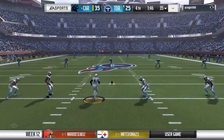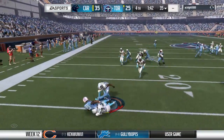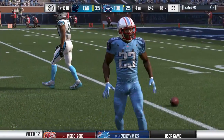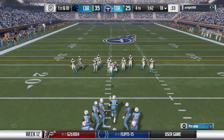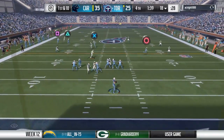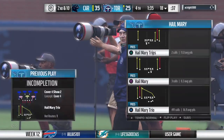The Carolina kick team is out there ready to go, and they kick this one away. This will be fielded at the 6. The Titans offense now, they work their way back onto the field. And following the interception, just any interception, are you a little bit more cautious when you start that next drive, or no, you just throw that out the window? I think you are. I don't think that there's any way you can run back out there and go, totally didn't affect me. Let's just go ahead and be loose with the football again. You're going to take care of it, but you have to be careful about being too cautious because now you can't run any offense at all. Still want to attack. We'll see how they attack them here.